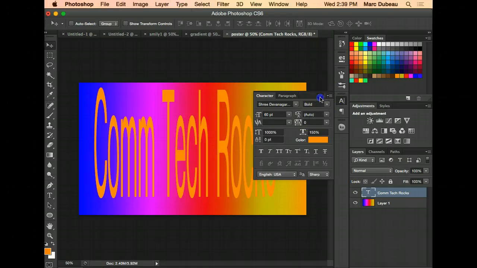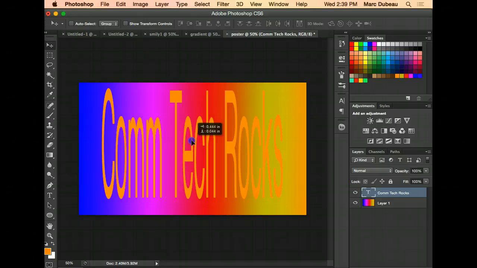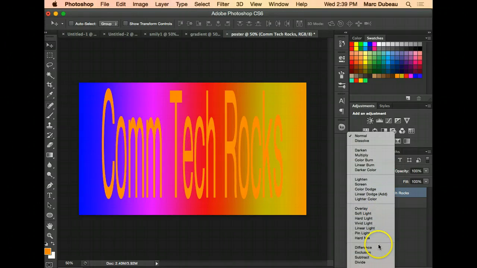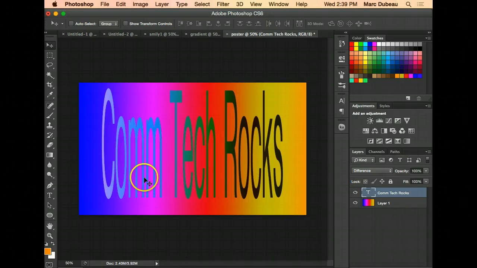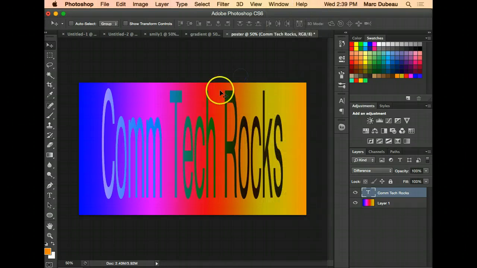You got ComTech Rocks. And now what I want to do is apply what's called a blending mode to make your poster, then make sure you center it. Aesthetics are pretty important. So there's a couple that I recommend, but you can play around. Difference is really cool when you're doing this, because you see some of the color comparisons that it just looks so cool. So there you go. A few tips for you: apply the gradient, get the text, enlarge it, go up here, click on the text window, make it wide because it looks so much cooler. There's other effects we're going to learn very soon, but this is a neat way.